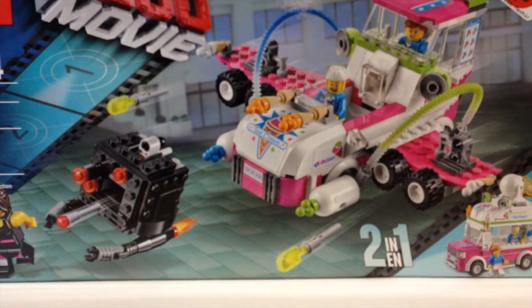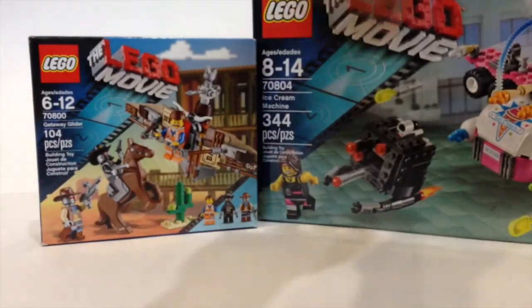I also got Lego Movie set 70804, the Ice Cream Machine. It was actually on sale for $24 instead of $30. I think it's a decent set. I actually have the ice cream truck from the Batman set, the Tumbler Joker's Ice Cream Surprise, and I personally like that truck better, especially the ice cream cone in that one. I might use these pieces to expand that truck, but for now I'm keeping this set sealed to decide later.